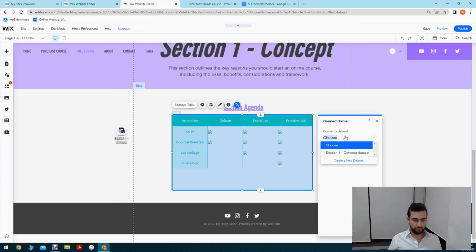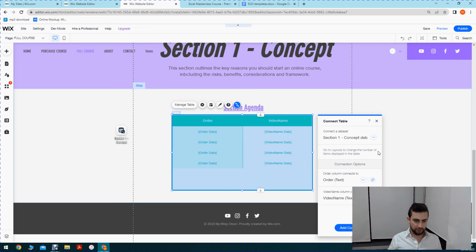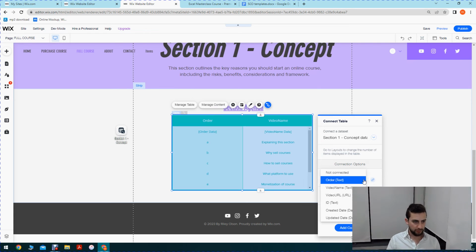So this is going to be an option and be the only option. So you can see here, section 1 concept data set is now showing up, which is perfect. And it's also going to ask us which column do we want it connecting to. So I think what we want is, we only want one column, right? Which is just going to be the video name.